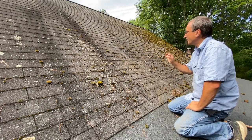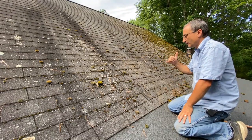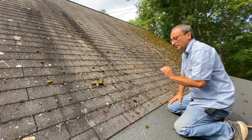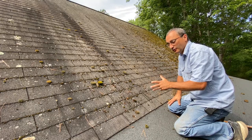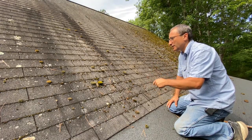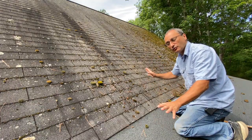You can see this is on the north side of the house, and a lot of moss grows. I'm going to take a little bit of time today and try to get as much off as I possibly can. I'll show you how I'm going to do that. Now, I'm not a roof expert, so I definitely suggest you seek out an expert so you don't damage your roof.